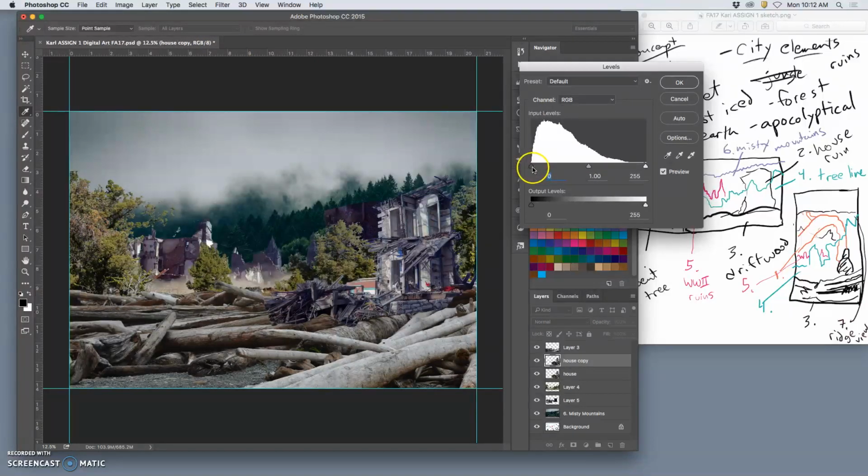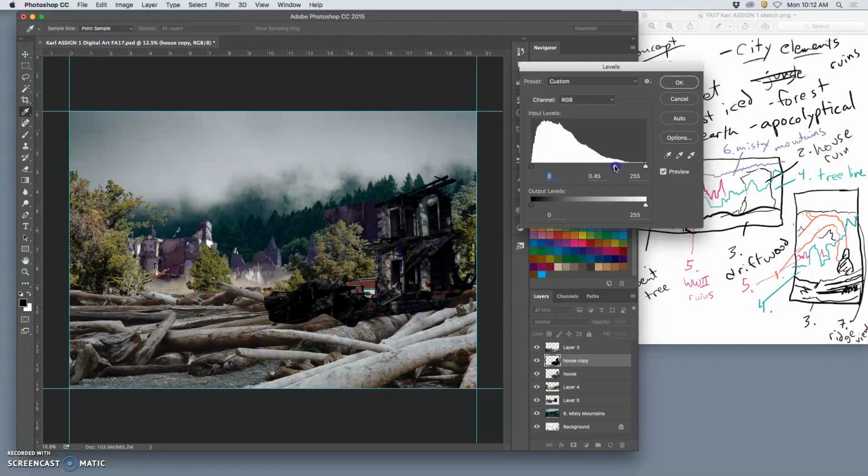So here again we have shadows, midtones, and highlights, but they're done with these triangular sliders like we've seen in preview. And again, you're always safe playing with the midtones, but if you play with the shadows or the highlights, you can lose information. So if I want it to go darker, I'm going to shift the midtone slider to the right. Again, it makes a big difference. And notice it's like the sun is setting on that house. And it's getting darker and darker.